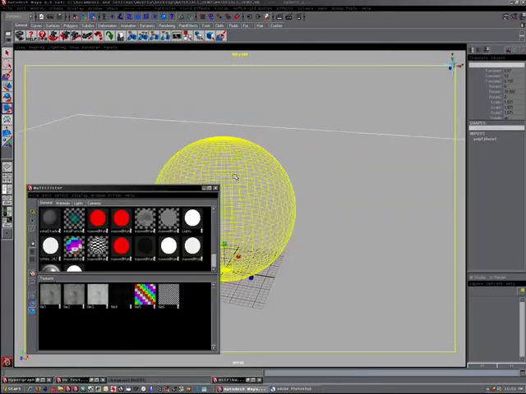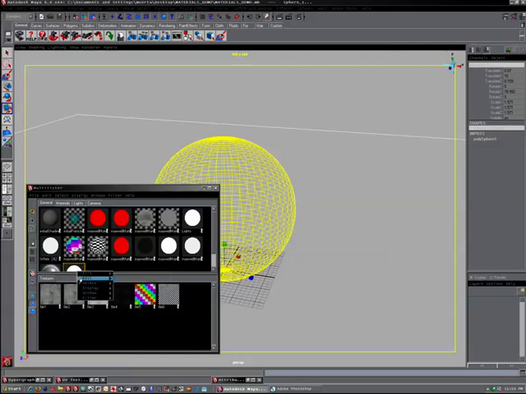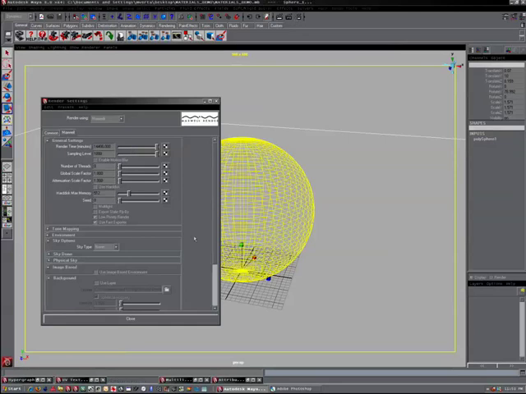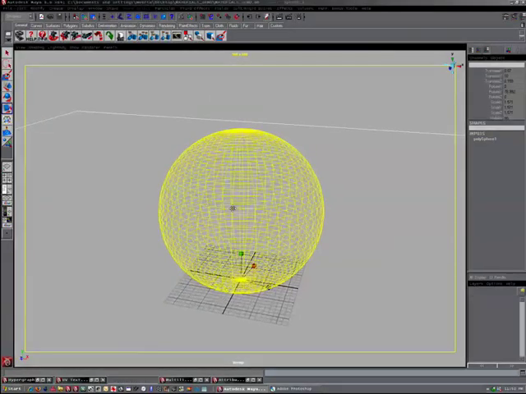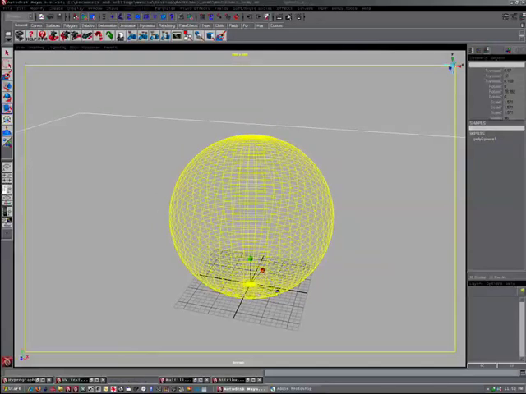And having done that, I'm going to assign that material, and then I'm going to select my Physical Sky and Sun as the lighting source. All right, and now let me do a render test on this and show you why this is not a good idea.